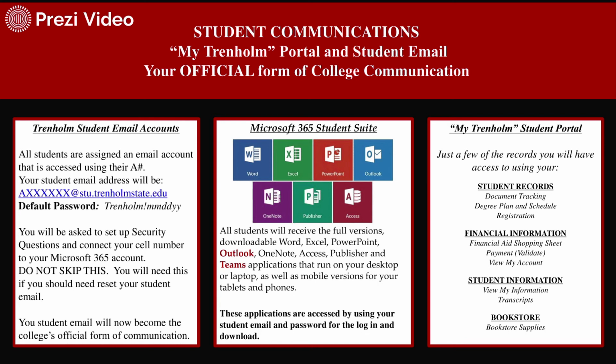All students will be given access to the Microsoft 365 suite, which includes Word, Excel, PowerPoint, and Outlook. Now, Outlook is your email account. You're also going to have OneNote, Publisher, Access, and Teams. These applications will run on your desktop or laptop, as well as mobile versions on your tablets and your phones.